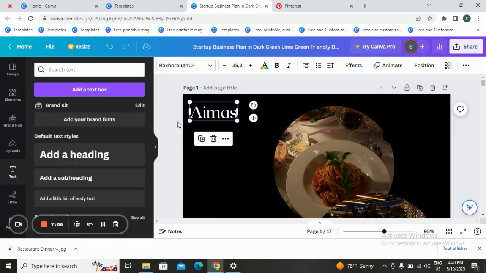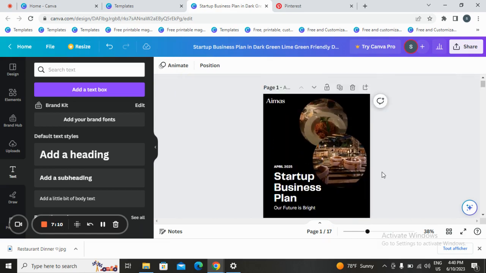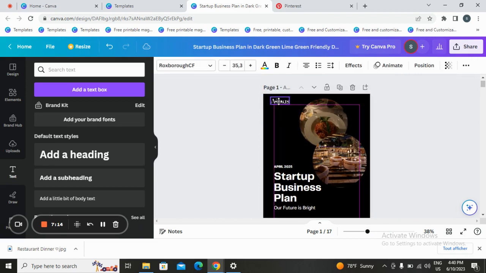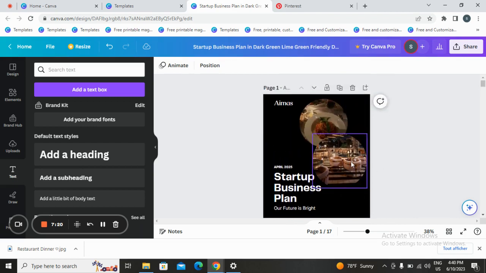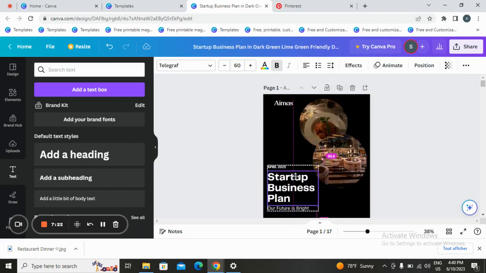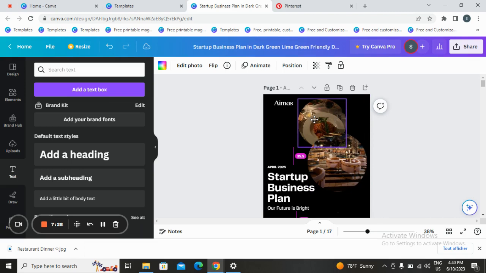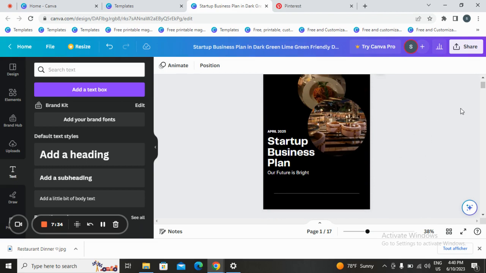And this is it, guys. Easy and quick. Once you go back, this is the final result, just for example. You can keep adding whatever you want and delete whatever you want, add more designs. For example, you can go with this and this, the image of your own business. And this is it, guys. Like you see, hope this was helpful for you. It's so easy and quick.